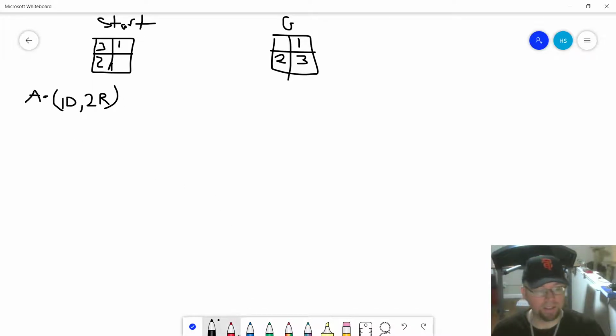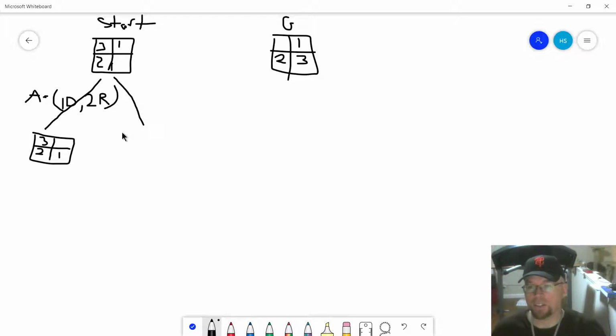And the possible successor states would be the result of 1 down, which would put a 1 there, right? 3 stays in the same place, and then 2 stays in the same place. That's one particular successor state.